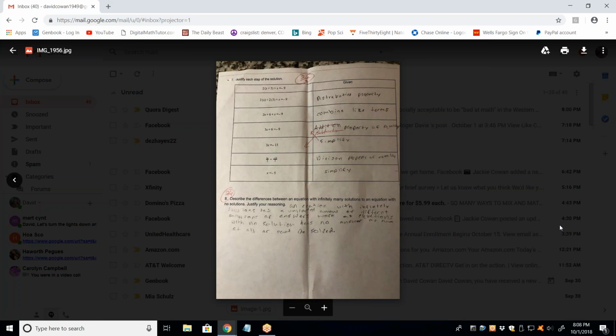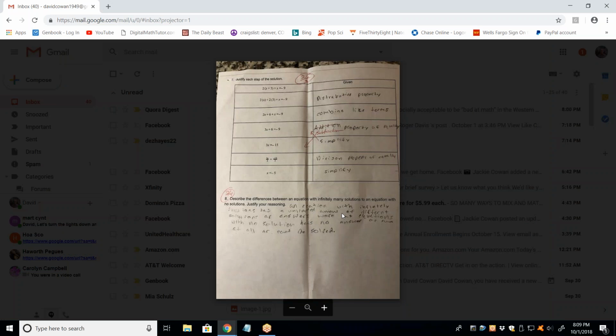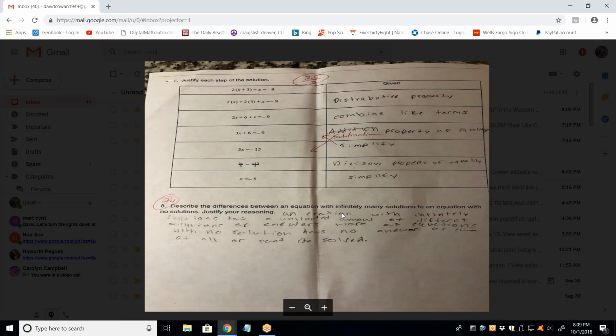So, is it a little hard for you to see on these? Unfortunately, if I try to zoom, let me see there. No, let me go back. It flips it, but I can zoom one level, I think. There we go. Should be able to read that. Okay, so it's saying justify each step of the solution.